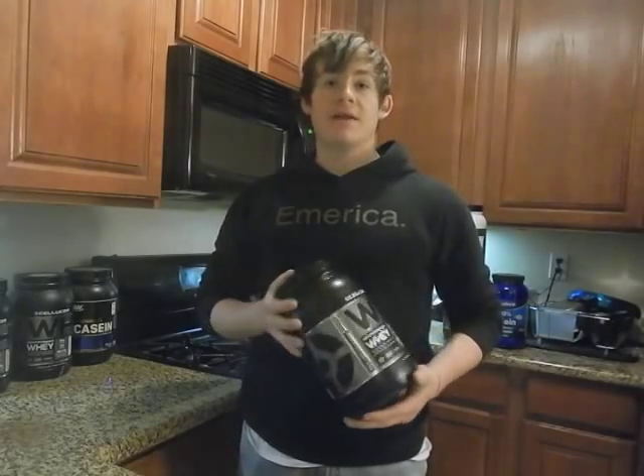First I mixed it in some protein oatmeal. Very surprising to me because I've used a lot of protein powders before — sludge, oatmeal, baked goods. This flavor surprised me because it's so versatile. You're able to mix it in anything and it stands out. The flavor really stands out in the oatmeal I mixed it with — that was my first mix-in.